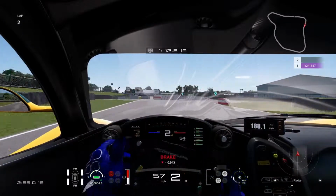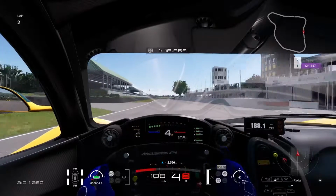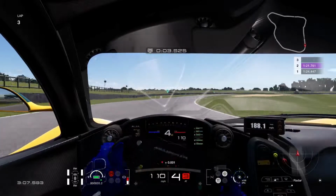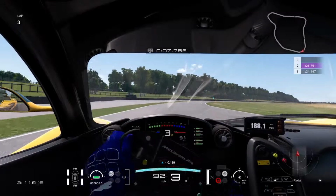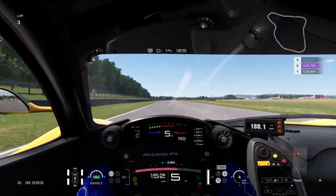So I'm just going to have to take one more lap, but this is going to be very challenging for the P1. It might be getting a lot better to keep trying and take a lot more practice to do it. So it looks like this is going to get very excellent. Just going to have to take a lot more work, and this is going to get plenty of distance. It might take 3 laps.